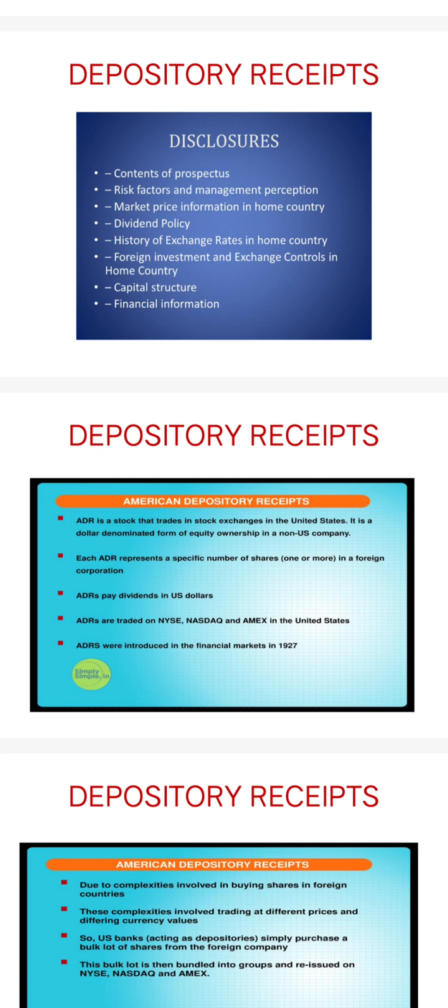Some of the disclosures in IDRs: content of prospectus, risk factors and management perception, market price information in home country, dividend policies, history of exchange rate in home country. The next thing is foreign investment and exchange control in home country, capital structure, financial information. These are all related to IDR, Indian Depository Receipts.